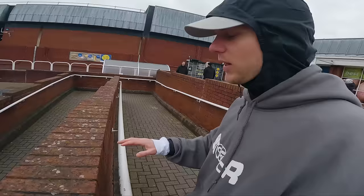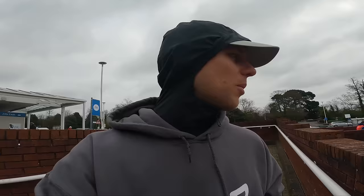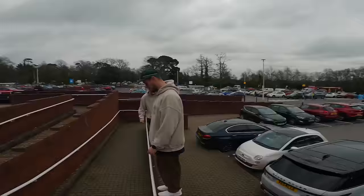The spot's really good, but it's giving you little windows where you can land. For a reverse foot speed step, it's not great, for example. But for most other stuff, it's pretty good. Can't complain, because this spot is an absolute bunsen. We're gonna get warmed up, hit some challenges, and then head to some other spots around Southampton.